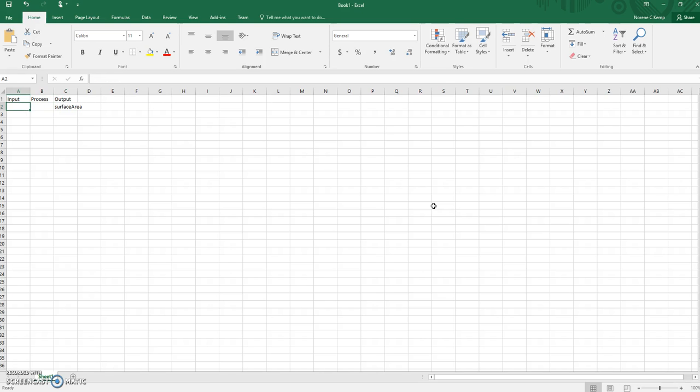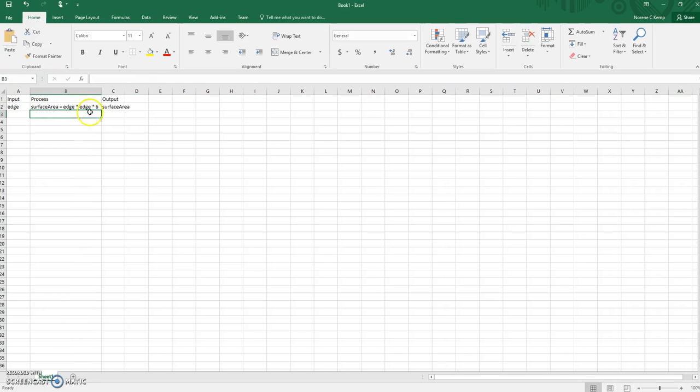To calculate the surface area, I need to take what the user is going to input as the edge, multiply it by itself, and then multiply it by 6, because a cube has 6 faces. So we're going to request from the user to input the edge of the cube. Now, to get surface area, I'm going to take the edge times the edge times 6.